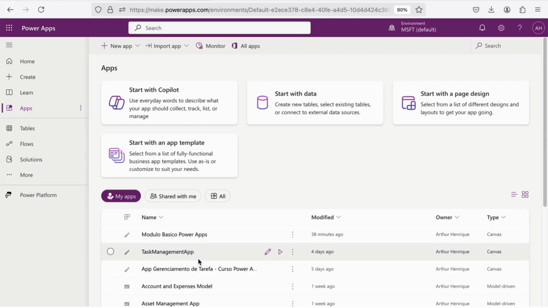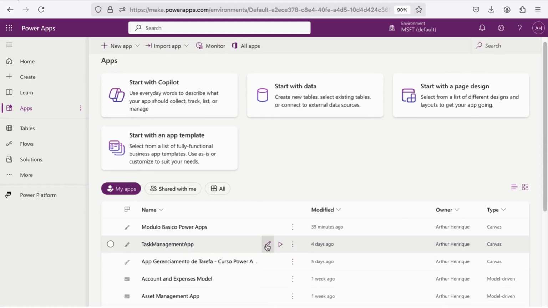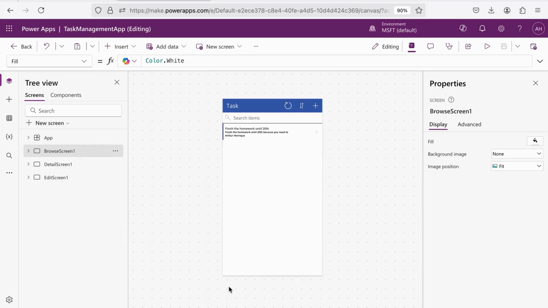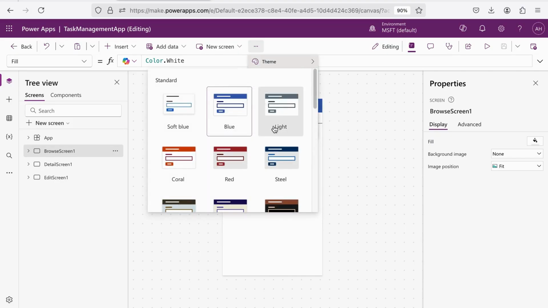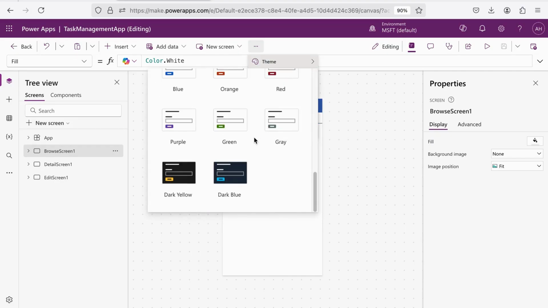Let's find our app within our Power Apps environment, which is this one, and then click Edit. Nice. So we are here inside the app, and the first thing we're going to do is change the theme because we don't want the default one. Just click these three dots, theme, and then you can choose whichever you want.